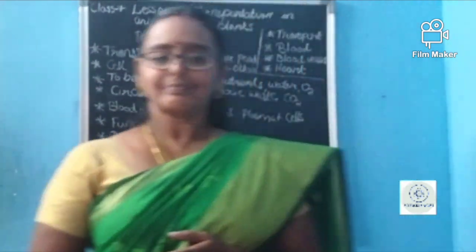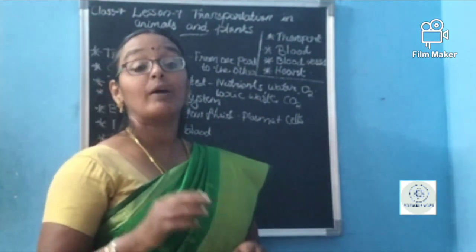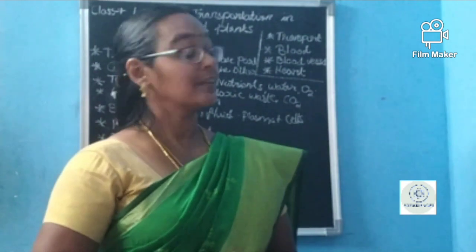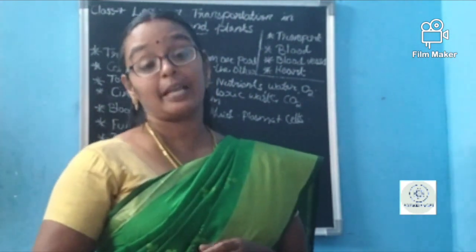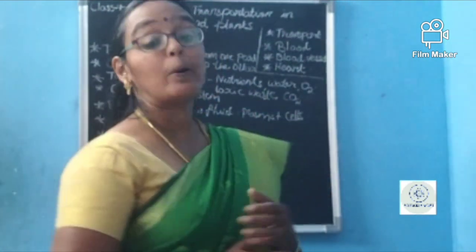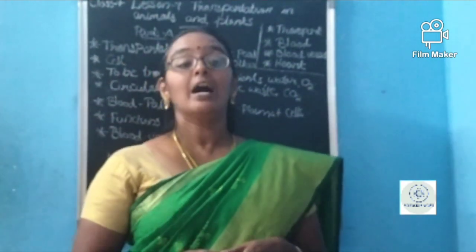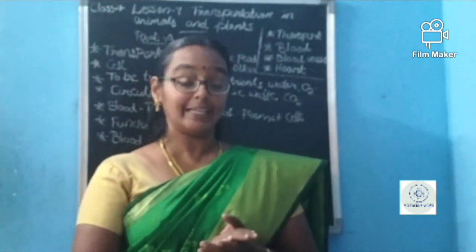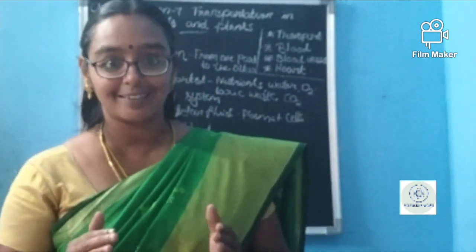In part A, we are discussing what is transportation, then about the blood, then blood vessels, types of blood vessels, functions of blood vessels, and about the heart. What is the heart? How is it working? And what are the functions of the heart? All these we are learning in part A. Are you ready to start the class? Okay.